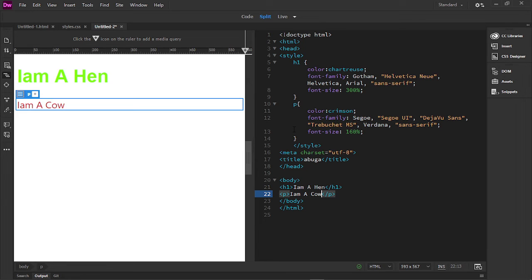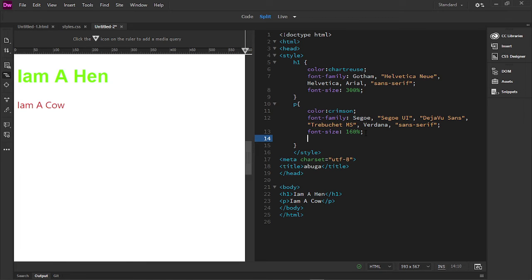Well, now we already did all these. We also can create one more border.